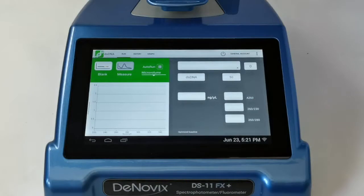So when we come into the measurement app, we can see it's quite a simple screen, simple layout to it, so you get access to the information that you need very quickly. We have a blank and a measure button in the top left-hand corner. You'll notice that the measure button is greyed out until you provide a blank to the system. So it's essential that you have a blank for your sample.